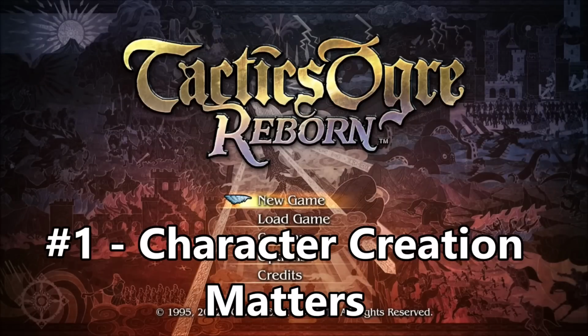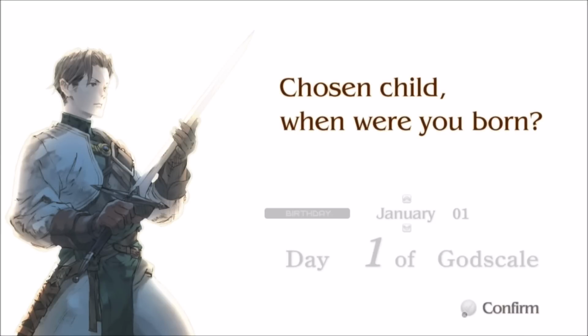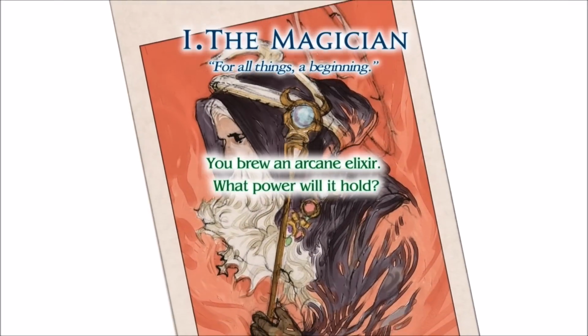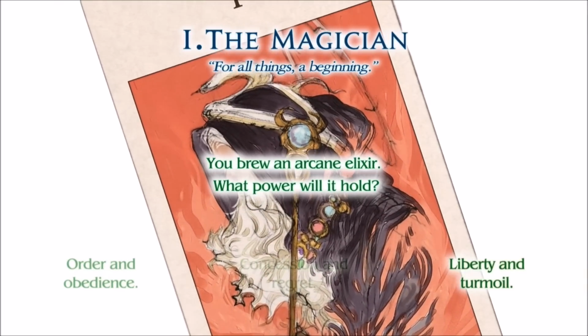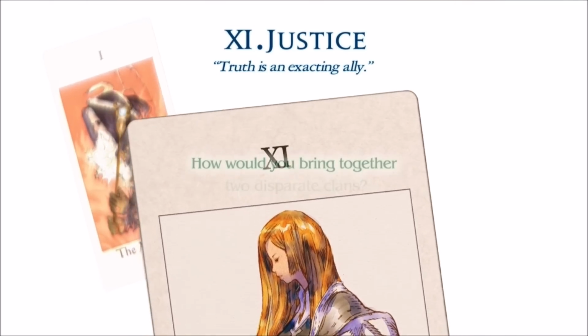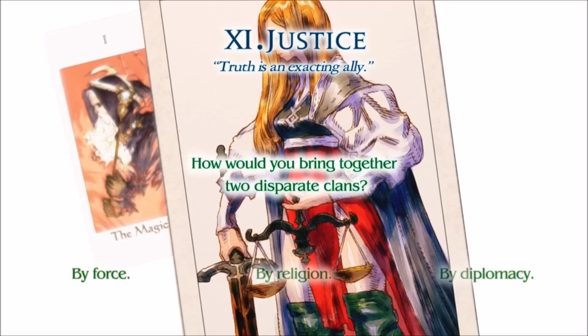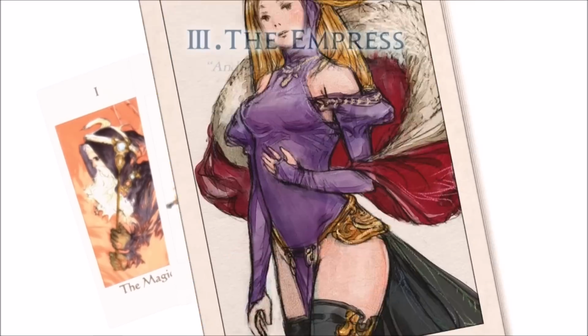Number 1. Character creation matters. Upon beginning the game, you're going to be asked a series of questions, and how you answer them is going to affect your stats, just like in many Western RPGs. If you want your hero Denim to be more offensively orientated, you'd better pick more aggressive answers. If you want him instead to be more focused on defense, then be cautious with your choices. Or, if you want to make him a mage, then you're going to want to choose answers like an intellectual would.